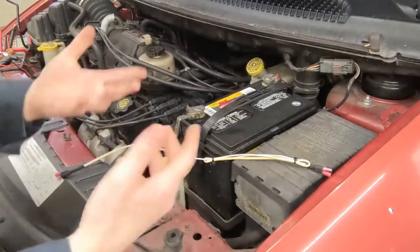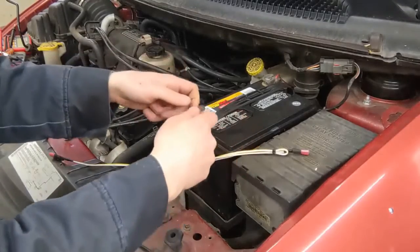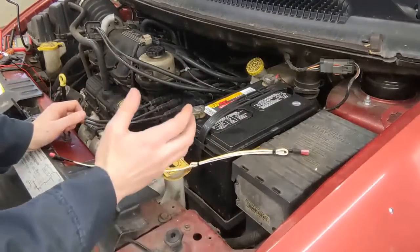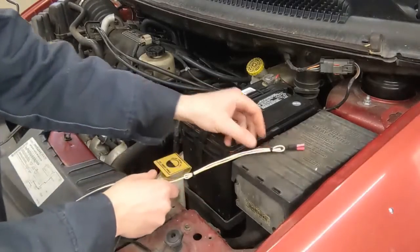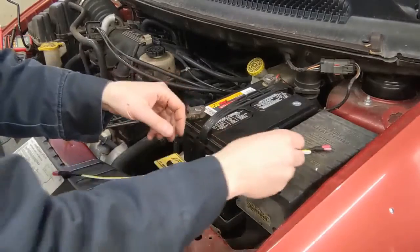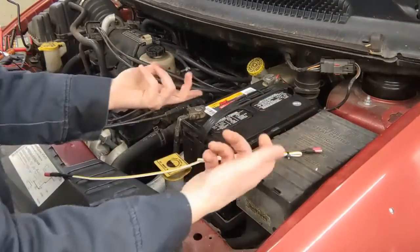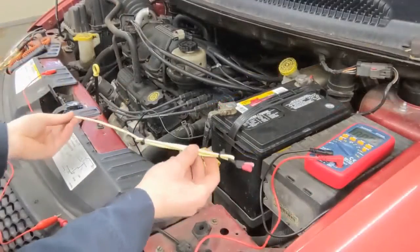If it's a hard fault code, go ahead and unplug connectors — check them and reconnect. If reconnecting solves it, it was the connector. If it's an intermittent code, those are really challenging to reproduce. I would not disconnect anything in that case — instead, probe the wire next to the connector on either side, because you don't want to accidentally solve the issue and not realize it. Hard faults are different than intermittents.